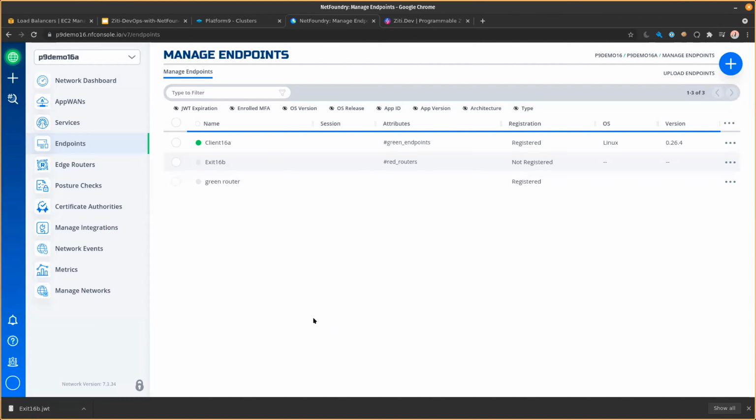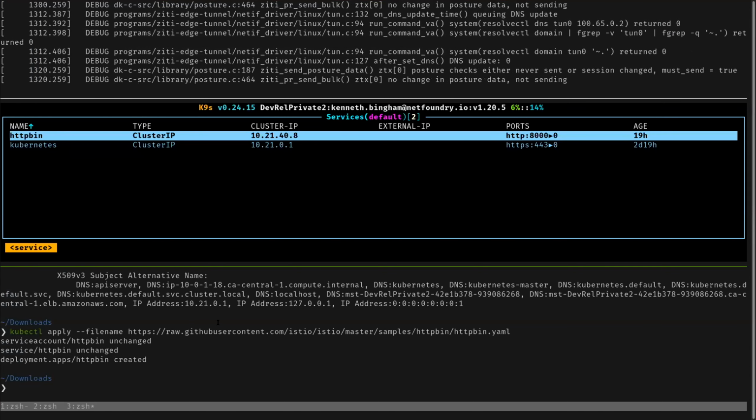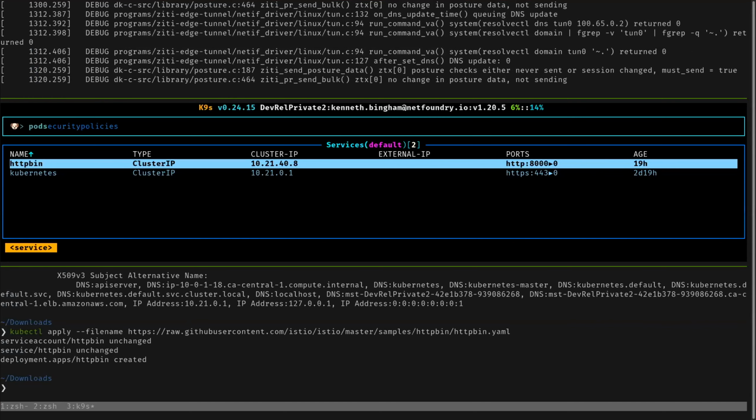Yeah, I was just saying, this is that secure identity I was talking about before. So Ken, you go ahead and continue. Ken has downloaded that JWT file, which he's going to use to enroll his endpoint. And the active enrollment is interesting because that's where you will generate a private key, and that private key will then never leave your pod or your endpoint, however you end up registering that endpoint.